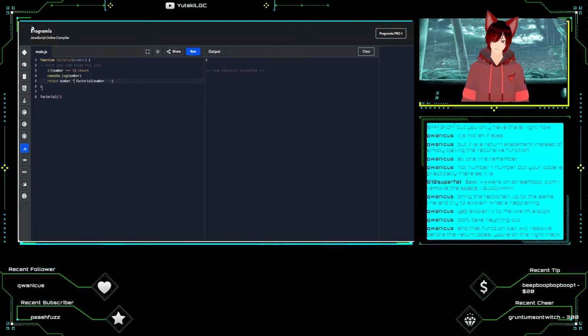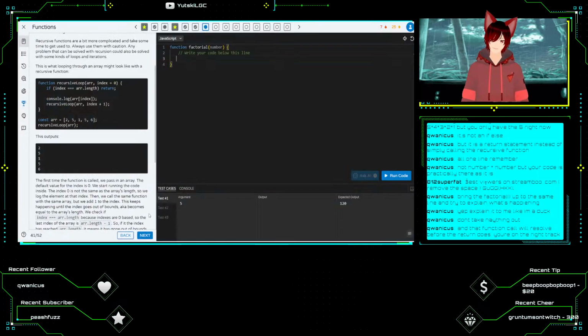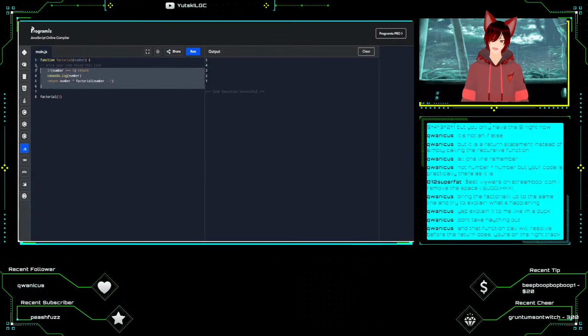If it doesn't, then return number times our factorial function with number minus 1. That is crazy. That is some brain stumping power right there.